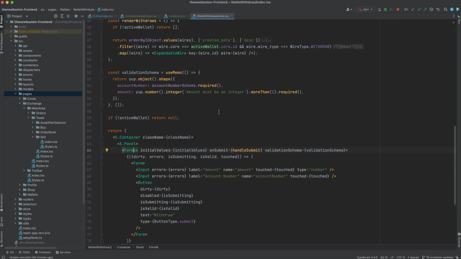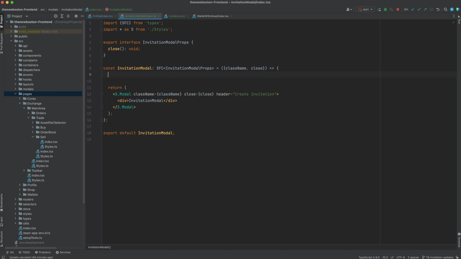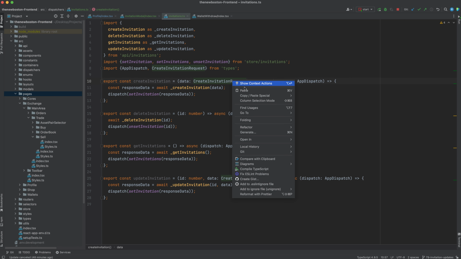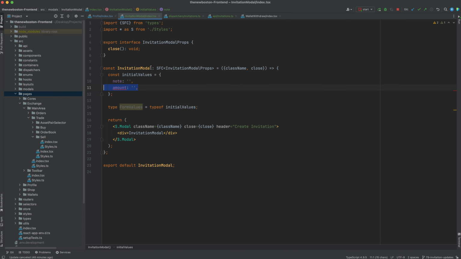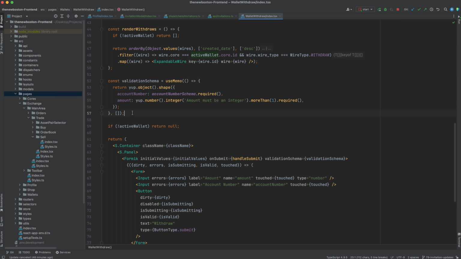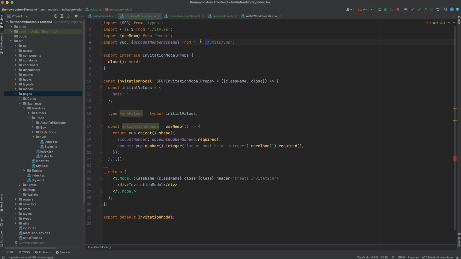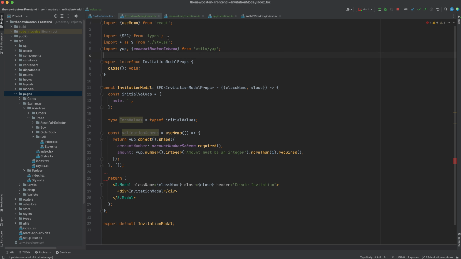Okay. So first of all, let's just get our initial values. And we can do this as well. So in this modal, we are pretty much building a create invitation request, and we're going to have a note, which is just an empty string. Now we are eventually going to need to validate that with a validation schema. And for this, we need to use memo that comes from React, and then yup for validation.